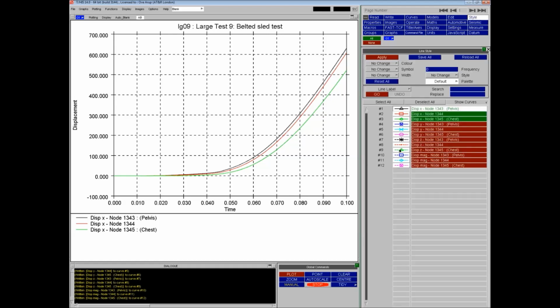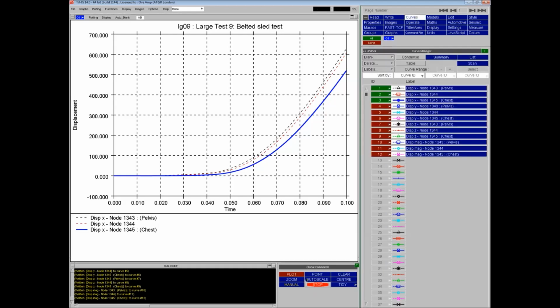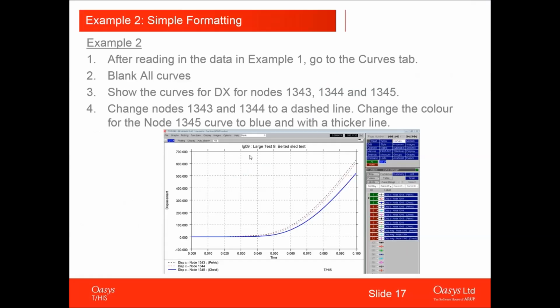And if I click on the symbol there, I can change multiple entries. So for example, I want to make these 2 dashed. And then for this particular curve, I will change the color and I will change the line width. Okay, so that's all done and it's automatically plotted those for me. Okay, so that's just demonstrating that, this is a nonsensical example really, but it's just showing you what this can do very quickly.